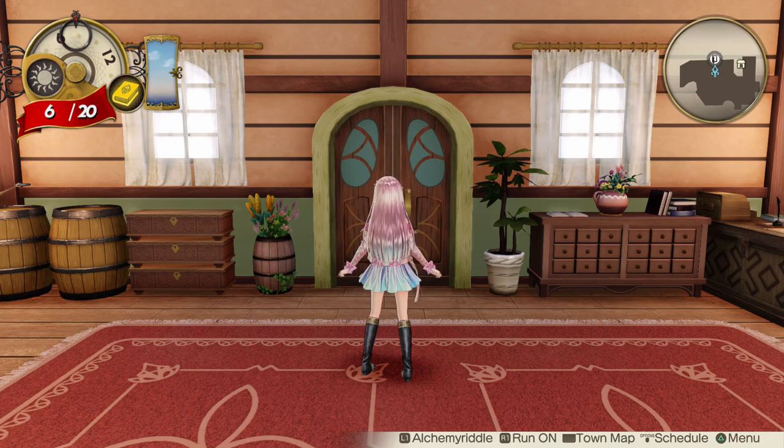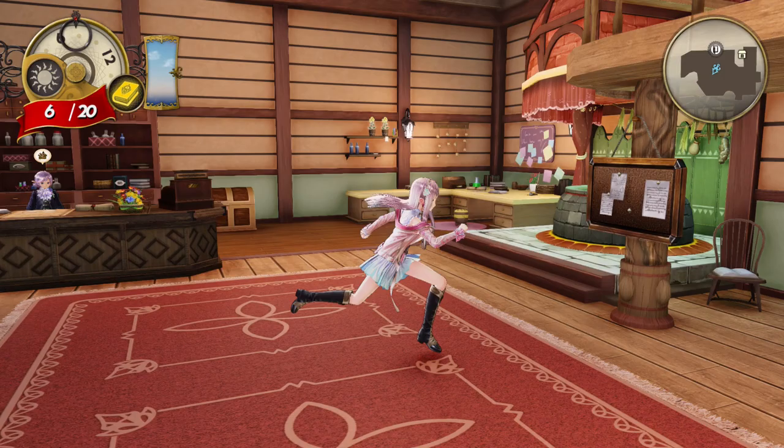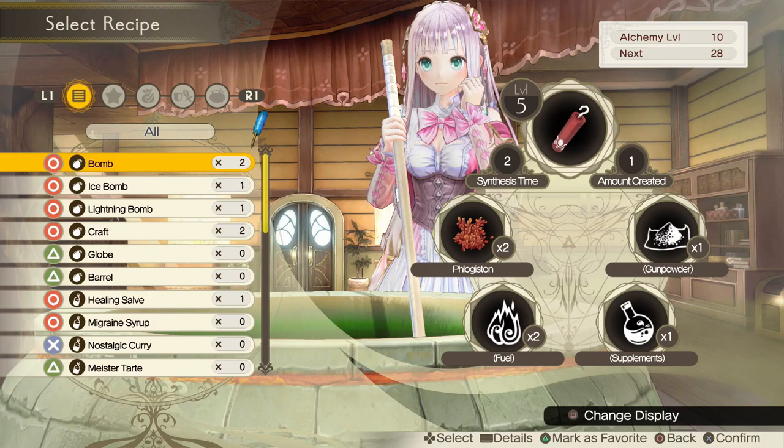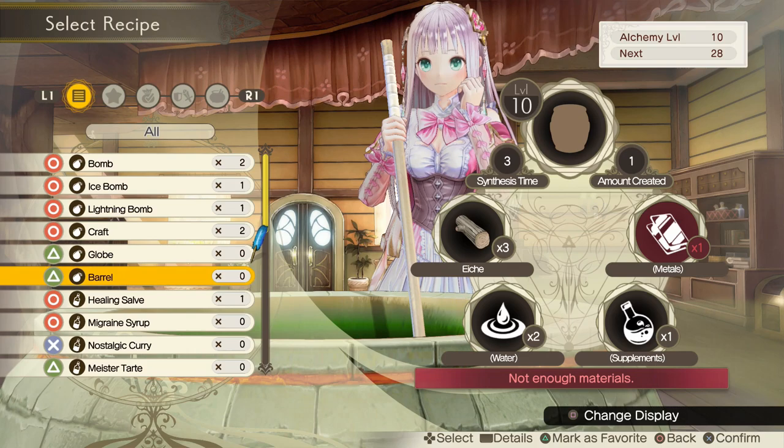Pretty sure he's an alchemical construct that's designed for this. But anyway. What shall we make? Let's see. Barrels get us. I don't even know.